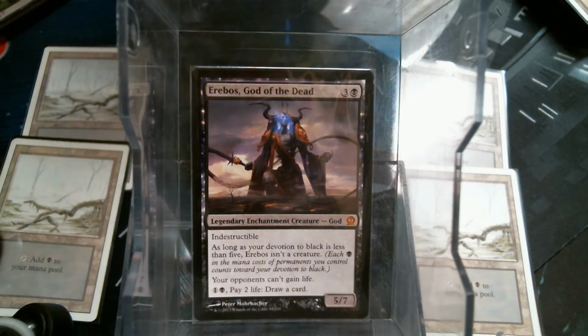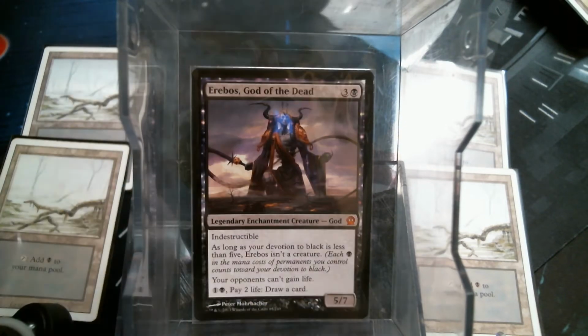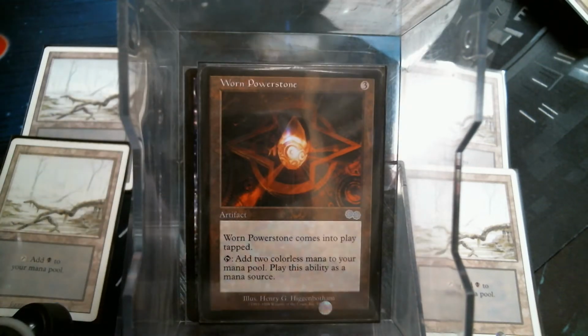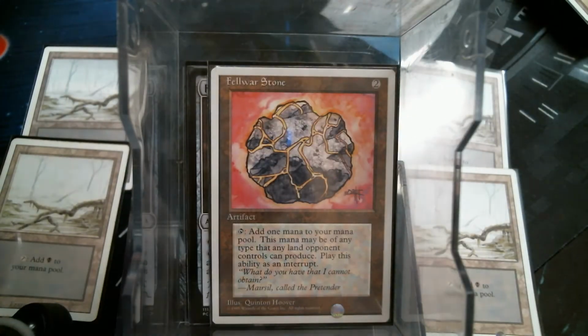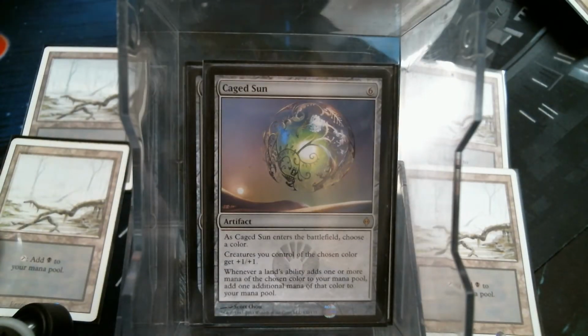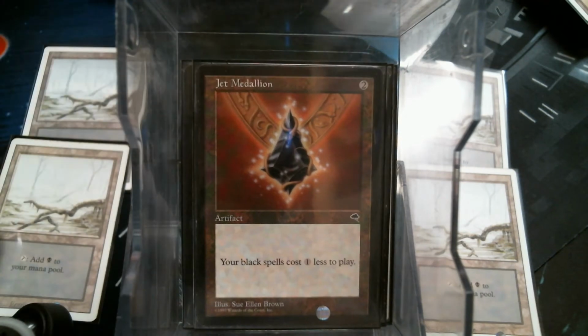So let's start with our mana. We have some pretty big dudes, so we need some. Worn Powerstone, you know, the Thran Stone. That's how you know. Run the Gilded Sun, because like I said, some of these cards are just expensive. The Charcoal Diamond, and man, I love the old artifact border, and I realize it's just because that's the color it was when I started playing, and that also looks awesome.